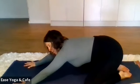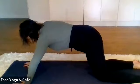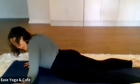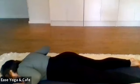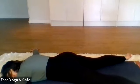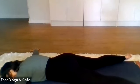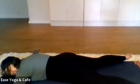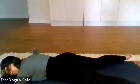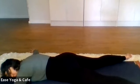Taking all the time you need, coming forward, finding a belly down position, melting to the floor, the legs are long back behind you. And rest here for a moment in starfish pose. So the legs are wide, the arms are wide, the head is turned to one side. It's like you're giving the earth a big hug. Notice as you inhale, the abdomen presses down into the mat, into the floor, and as you exhale, it rises away.